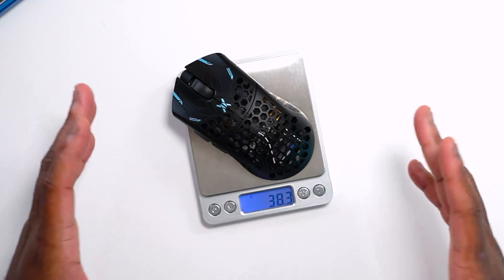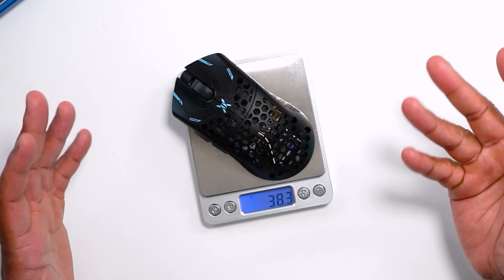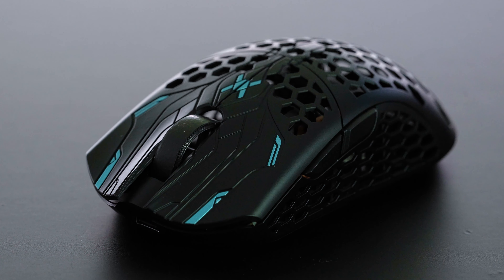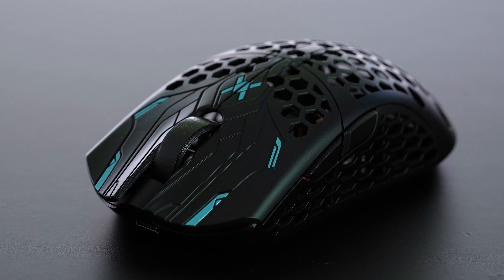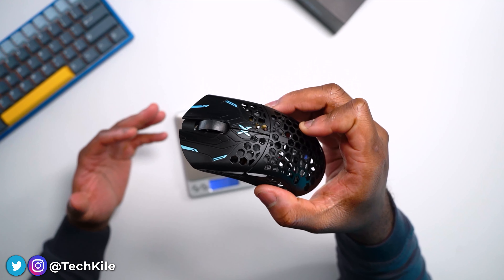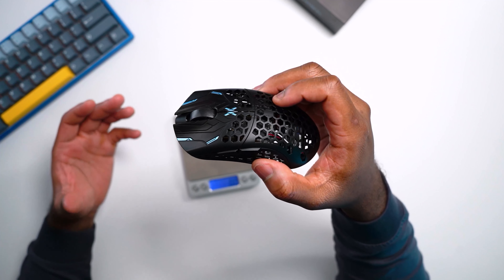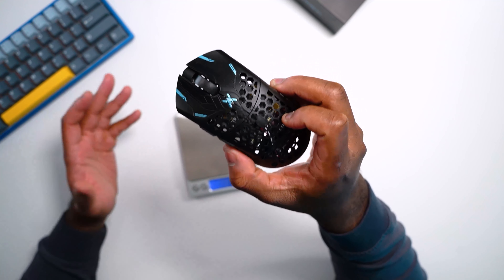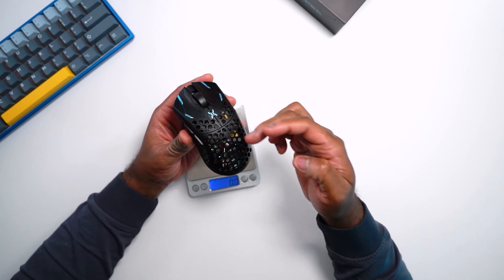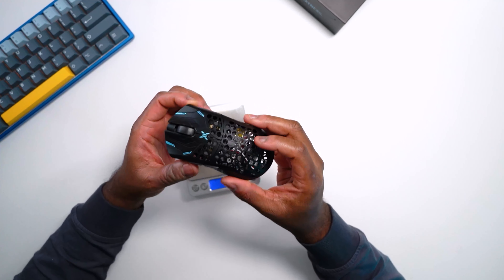This mouse is ultralight — it's in the name. It's 38 grams, which is absolutely ridiculous. I did do a slight mod to the scroll wheel that's probably about half a gram, so this might be 37-and-some-change on the scale without that mod. I do like the weight, though it's not life-changing. I've used other lightweight mice in the 45–50 gram range and the Starlight 12, which was in the mid-40s. This is the same size, and I can hardly tell a difference, other than the fact that it doesn't have a cold-to-the-touch feel — instead of metal, this is a carbon fiber construction. The carbon fiber build quality is quite nice; I really don't have any issues with it.